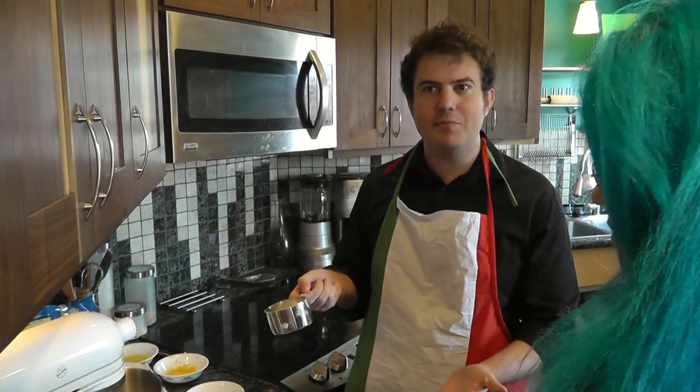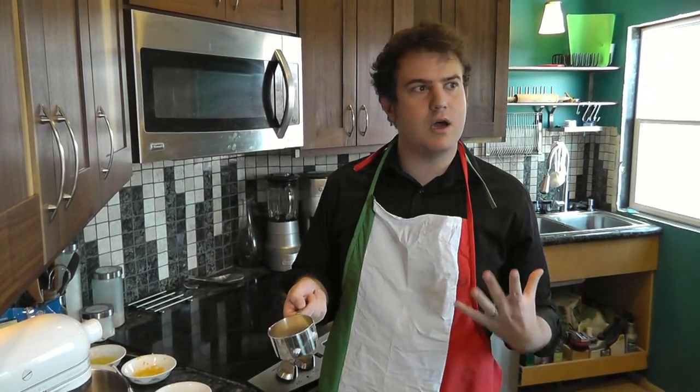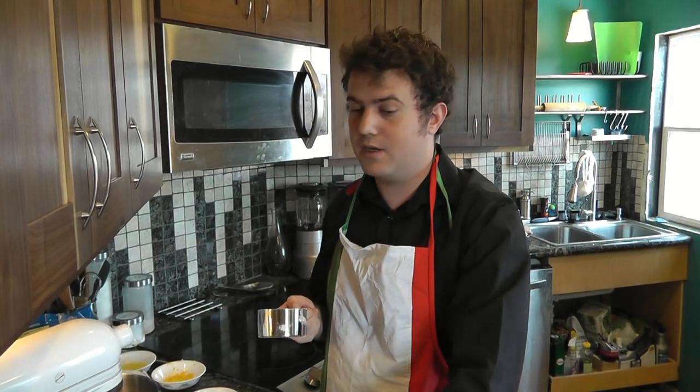If it looks too wet, add more flour. If it looks too dry, add a little bit of warm water. It's not really a hard concept, and pasta can change in the environment you're cooking it in. You do not want to put pasta dough on a cold surface. Most people don't know that. You want to put it on a cutting board, because pasta and cold do not go well together.